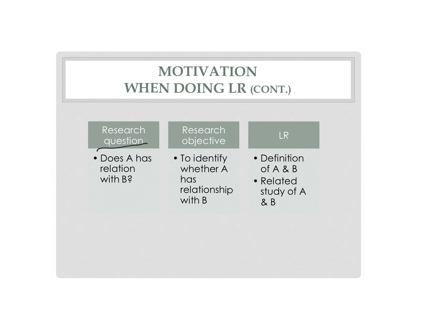Contohnya nak cari antara A dengan B ada relation tak. Contoh awak nak what is the definition of e-commerce. Okay, so apa objektif awak cari ni? To identify awak kena tulis kemudian tak. Ini guideline yang macam bila awak nak buat LR, nak buat searching for LR, ini guideline dia. So, awak start dengan question, start dengan objektif, lepas tu baru awak cari LR and find apa yang awak nak buat, tulis. Okay, mungkin ada beberapa artikel that are related, so tulis.